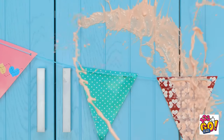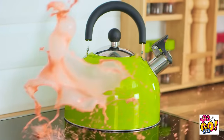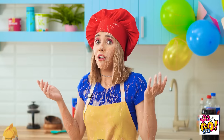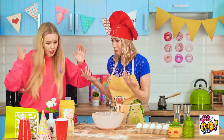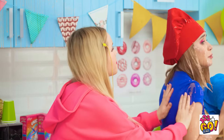But a little cake batter to the face is the least of Lizzie's worries at this point. Oh, that's bad. Hey, Lizzie, I'm home! You came just in time for the surprise. Oh, did you and the cake get into a fight or something? How does this even happen? Just go take a shower, okay? I give her one little task.